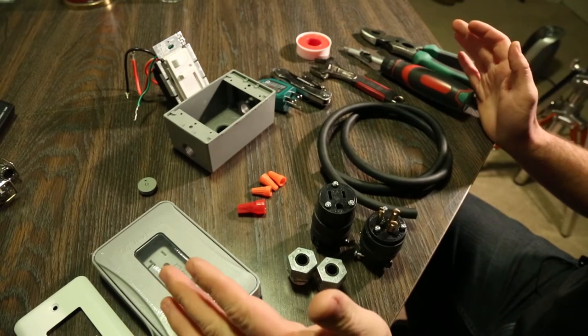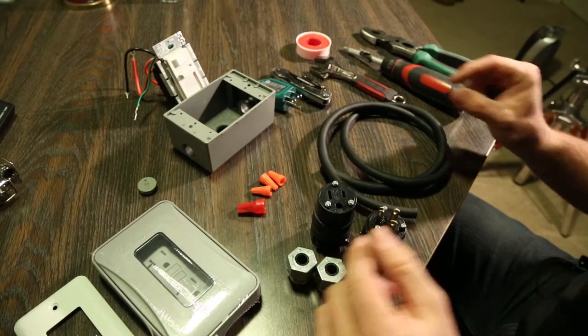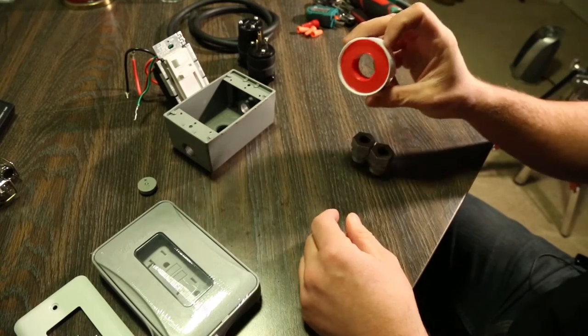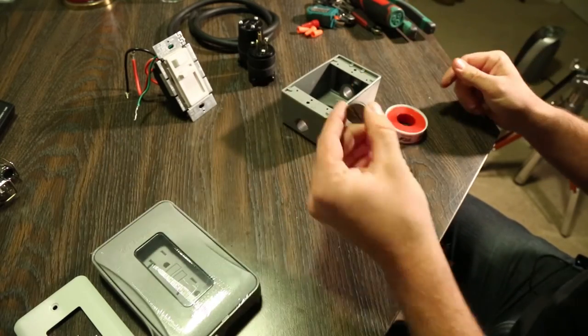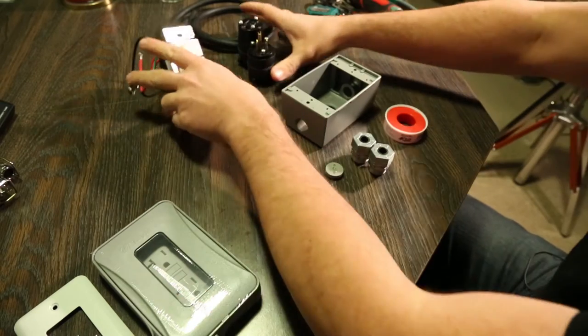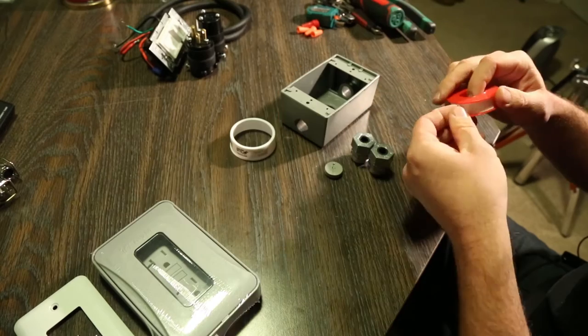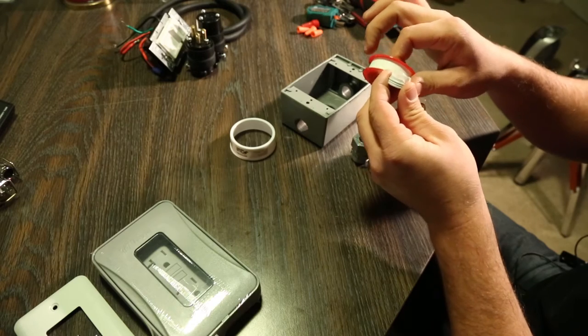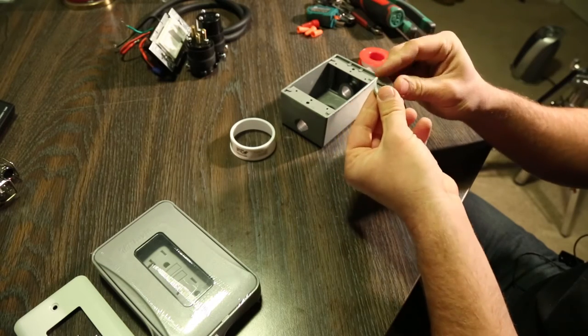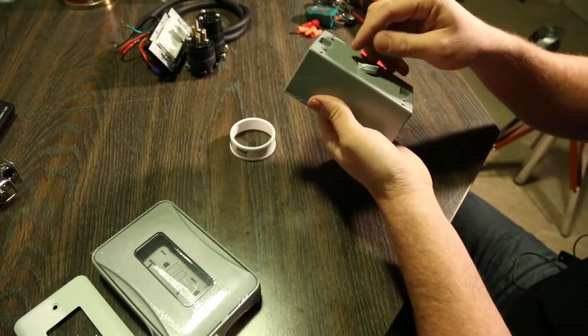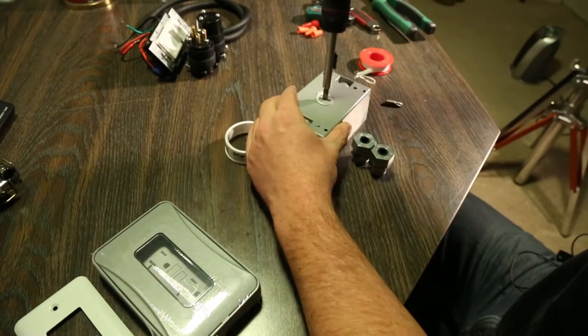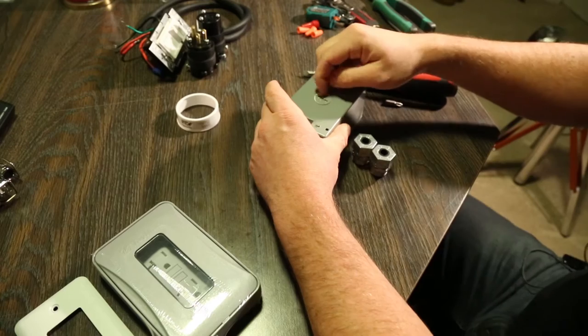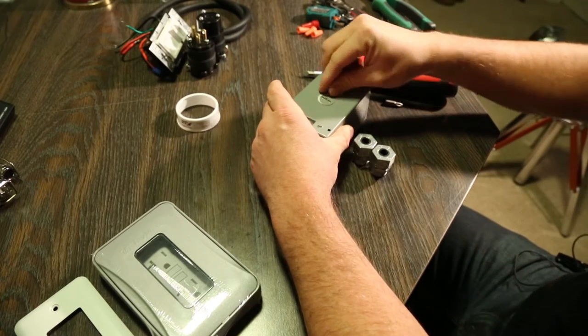Now that we have everything laid out, the first thing that we're going to do is actually push a lot of this aside because we're going to do just a little bit of prep. The only thing that you're going to need for the prep are your cord grip connectors, Teflon tape, the box, and the plug to the bottom of the box. The first thing we're going to do is take some Teflon tape out. I'm just going to go around the threaded side of our plug at the bottom. Go around like twice, and once we're done with the plug part of it, turn the box over and we'll just thread it in.